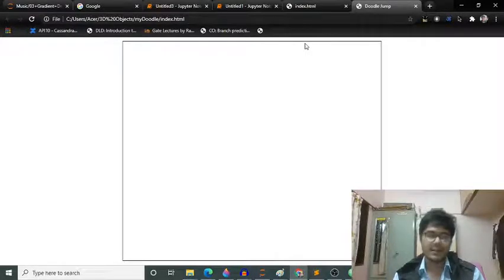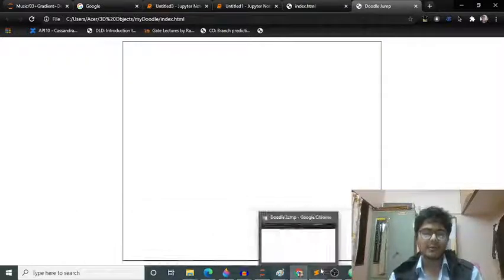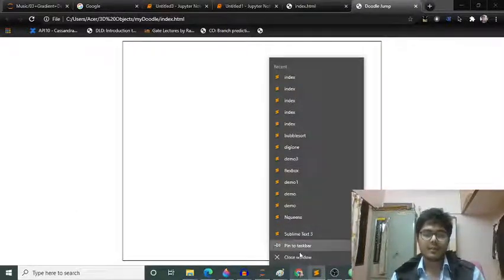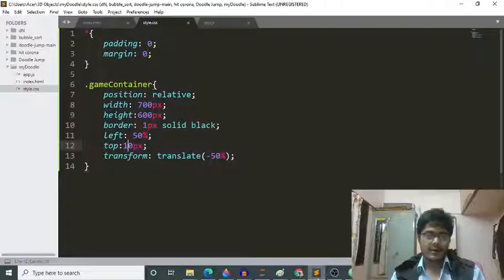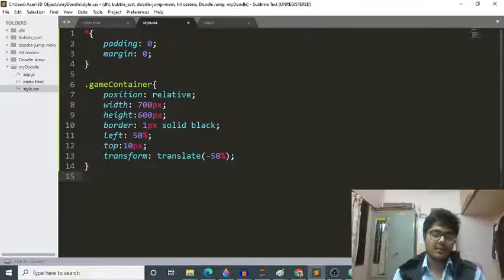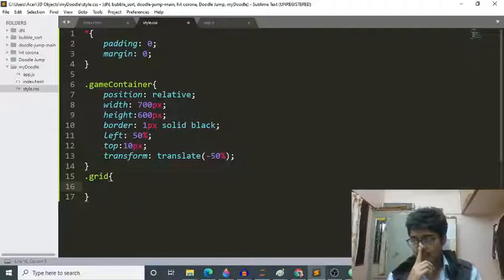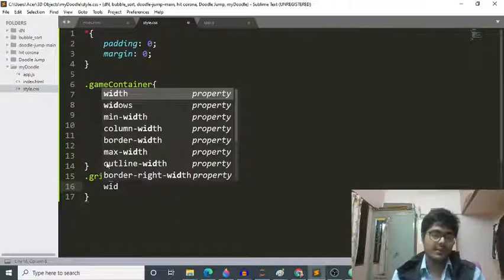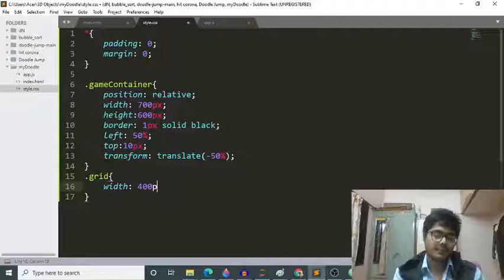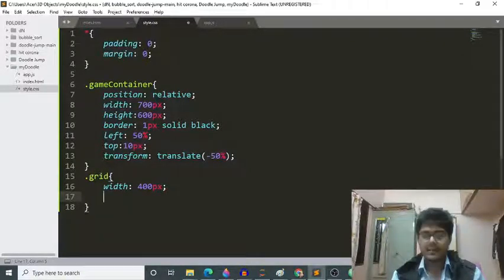Okay, so the next thing we are going to have a grid in which we are going to place our game. So let me proceed to define those things. Okay, so the grid, and its dimension is width is 400 pixel and its height is 600 pixel.